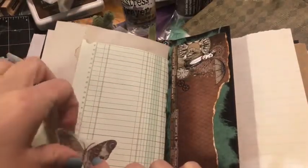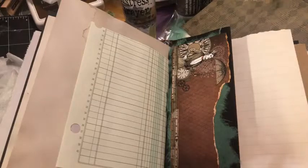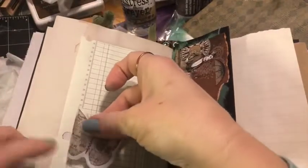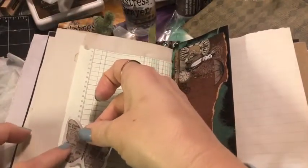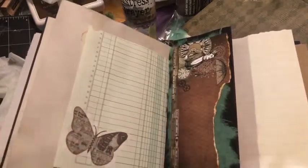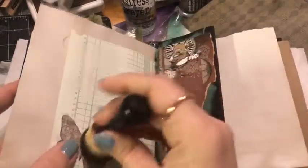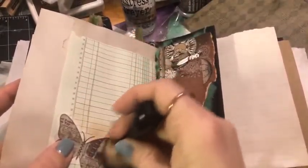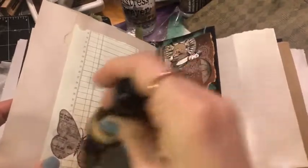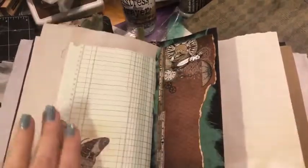I just want to put the sticker by itself actually. The oxide inks do have some really great colors and they just keep coming out with more — gotta love Tim Holtz! Just when you think you've spent enough money on him, he comes out with something else. Oh that's beautiful — it just applies on there really nicely! It goes with our paper collection beautifully, and then I'll take my ink and go over those edges to give it a little pop of vintage photo.